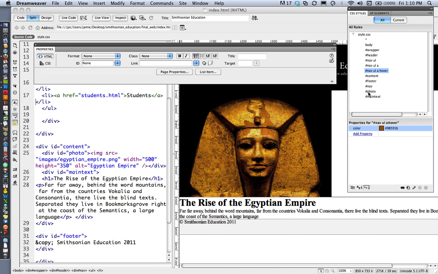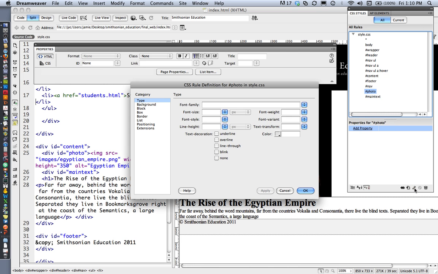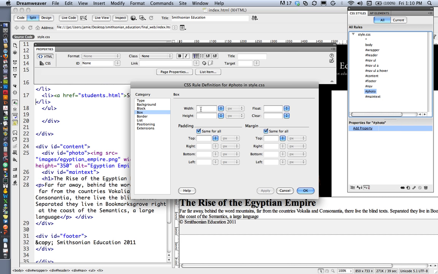So let's go to our photo div and edit it. And what we're going to do is we're going to go to the category called box. And we know that the width of our photo is 500 pixels, so we're going to add that. And what we're going to do to center it is we're going to define margins for our div.